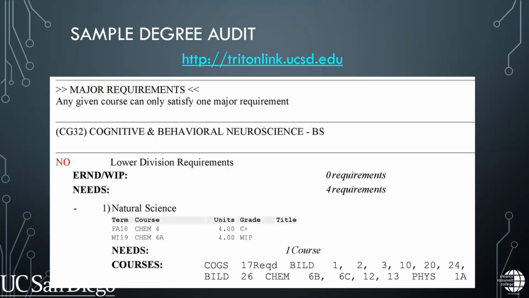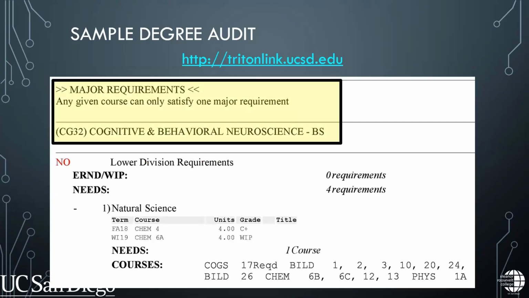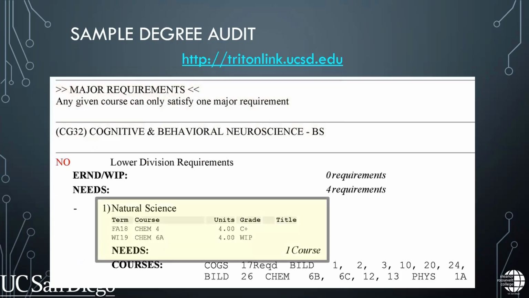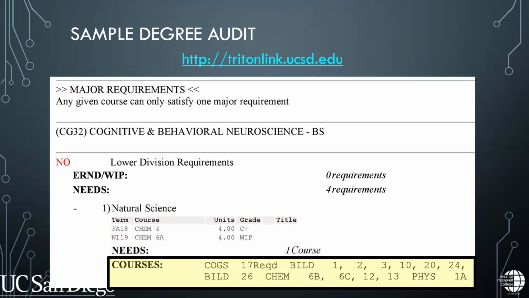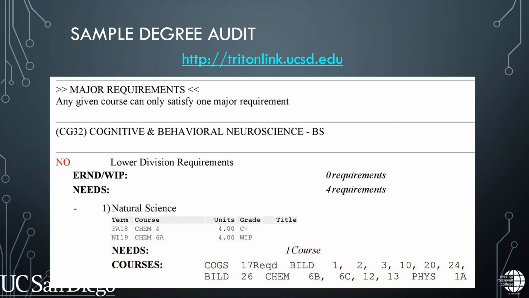If you keep scrolling down on your degree audit, you'll find the major requirements section. Here you'll find your major requirements, courses you've already taken or are currently taking towards those requirements, how many courses you need to complete for that requirement, and course options you can take to meet that requirement. Again, on the left-hand side, you'll see a green yes or no that indicates whether you have completed that requirement or not. If you have any questions regarding your major requirements, you'll have to consult with your major advisor using the online advising system in the new student site. We recommend contacting them sooner than later to figure out what you need to do.